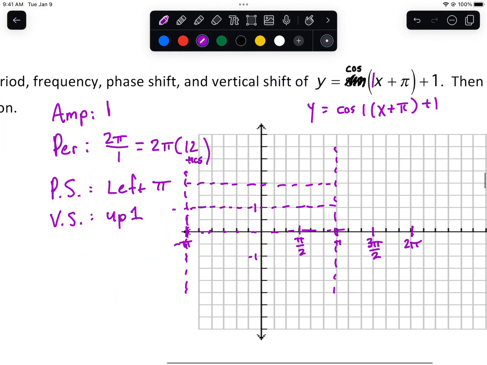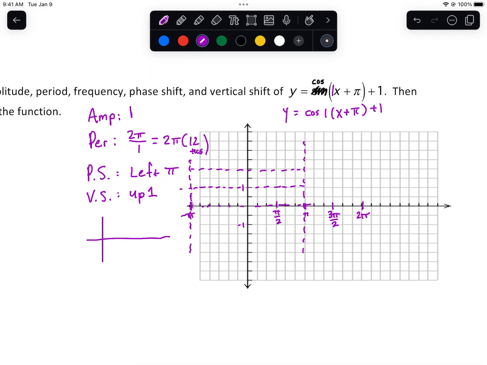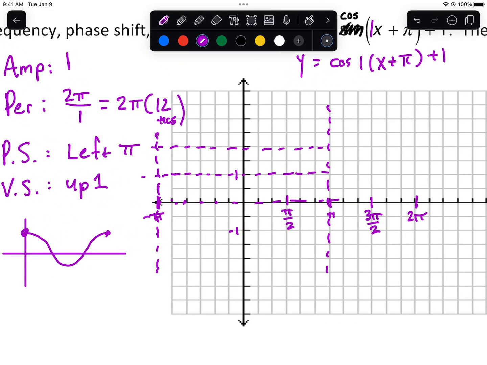Okay, and then let's think cosine. Cosine, typically, when we graph, it starts at 0, 1. That would be something good to have memorized. Cosine starts at 0, 1. What does that mean? In our box, it should start at its highest point up there, and then at the end of the box, end at its highest point. Halfway in between those, it should hit its lowest point. And then halfway between those points, it should intersect the midline. They kind of would be zeros if there was no vertical shift. And there's one cosine curve right there.